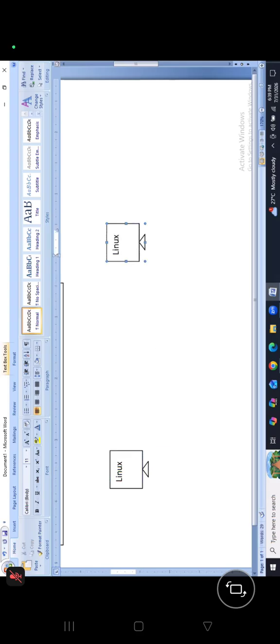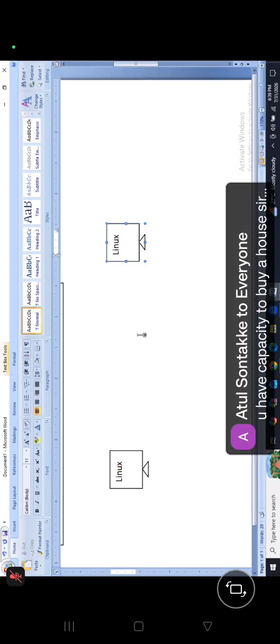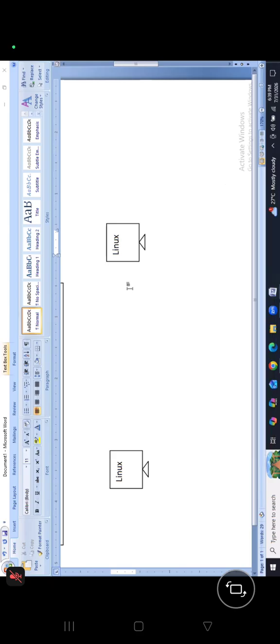So this is also Linux. Okay. I don't have that much capacity. I'm a poor guy, okay? I'm a poor faculty. So I'm living by saying a few things here and there, that's all. I'm not earning in crores here, right?